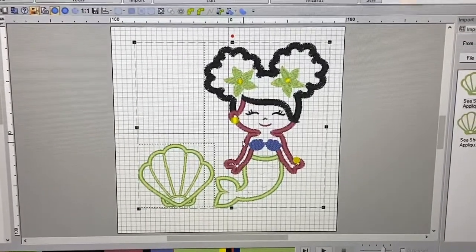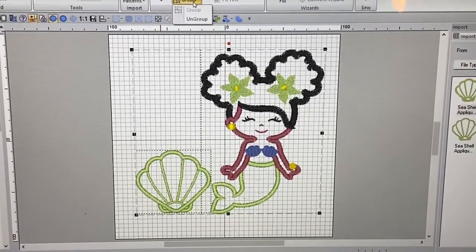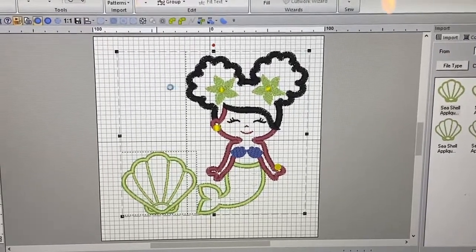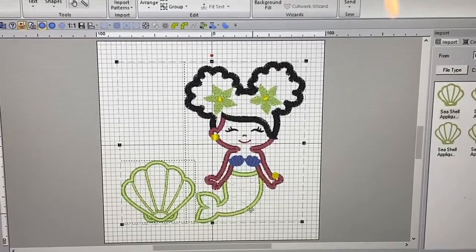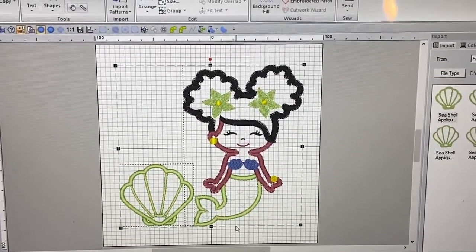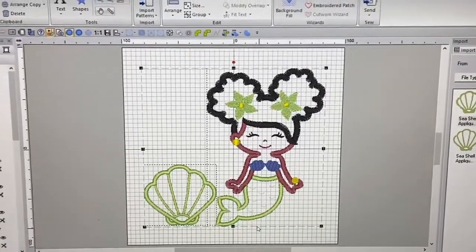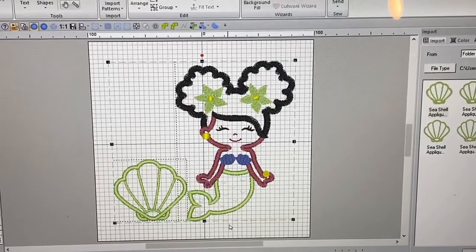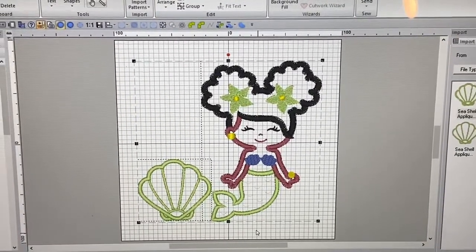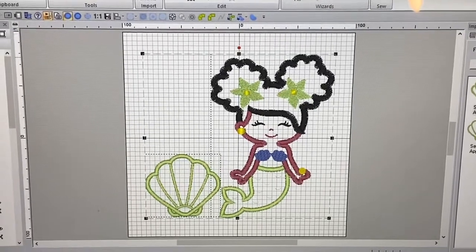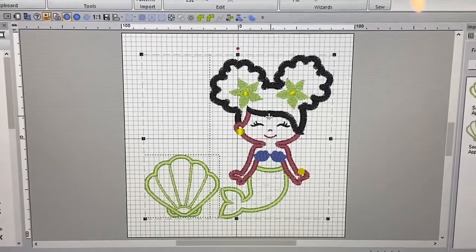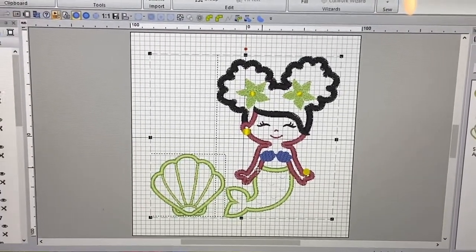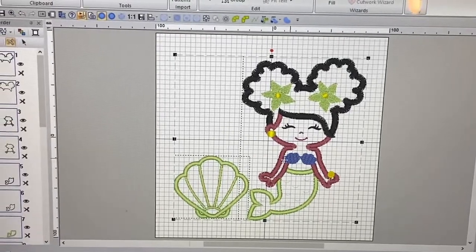I'm not putting a number. I'm not putting a name. So I'm going to go to arrange and go down to the bottom there, move to center. There we go. So it's all center. It will be exactly center in the hoop. Once I get my t-shirt on the hoop, I may well push the design up a bit so it's not too low down on the stomach, so it's at the correct height. So I've got a little bit to compensate for here. And that is it. That's how you bring a design out from Etsy, download your designs and put them into a PE Design program or any other program really.